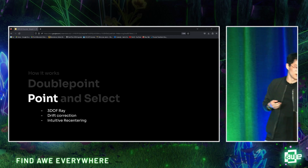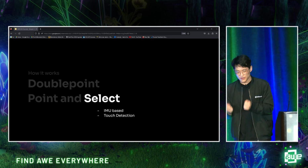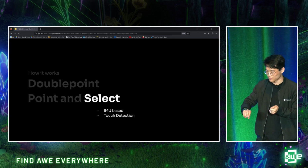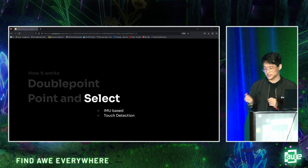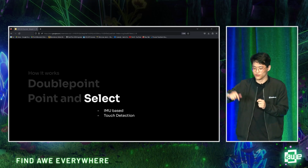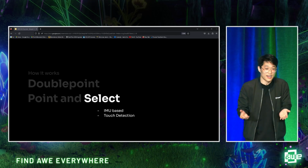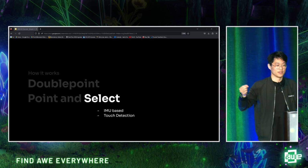And the second part, which is, I think, the most important part, is that you really need to be very good at detecting exclusively the exact moment you touch your fingers together and nothing else. I want you to think about it like this: we're using the same IMU that we use for the 3DOF ray positioning, but now we use it to detect the subtlest vibrations that happen when you touch something.